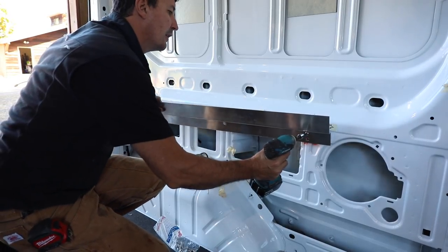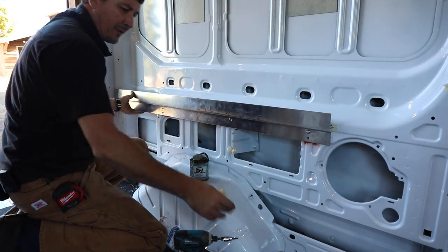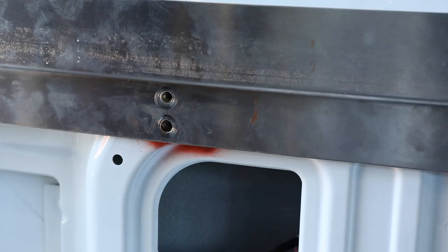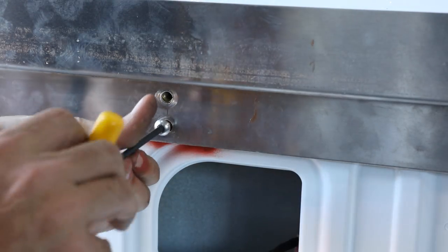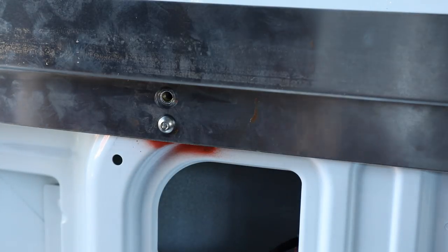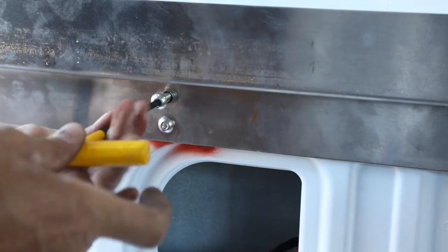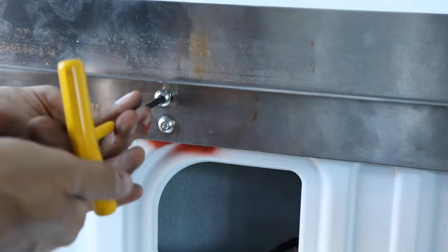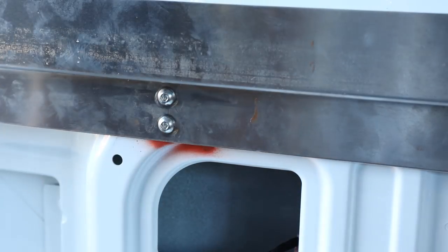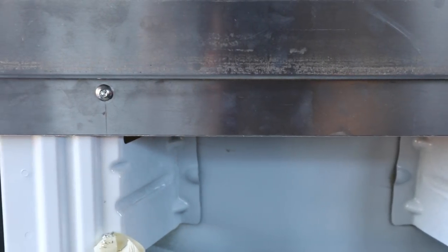Let's see if it bolts up - of course it will. I'm just going to use these to run them in. Don't tighten them with the impact - always tighten stuff by hand, but it does save time putting in and taking out. Look at how perfectly everything lined up with the rest of these rivnuts. The reason why is because we bolted it into place before we drilled our pilot holes - that's really critical, it takes the guesswork out. You could even use small self-tapping screws to hold it in place and drill everything at one time. The holes are covered up very, very clean.